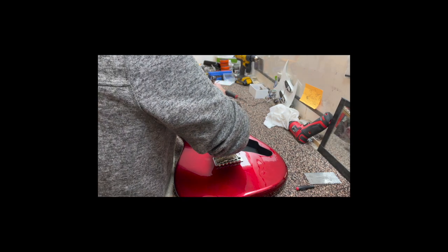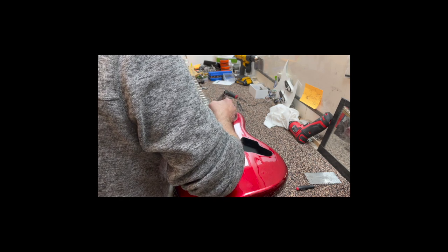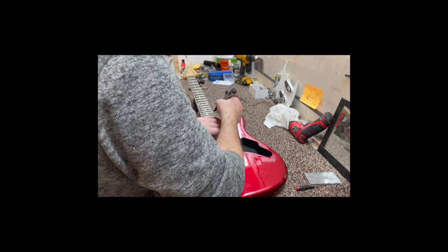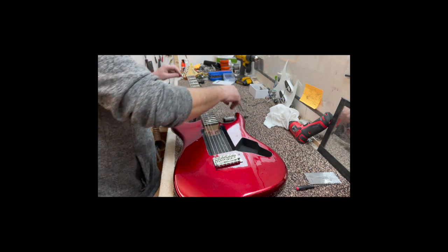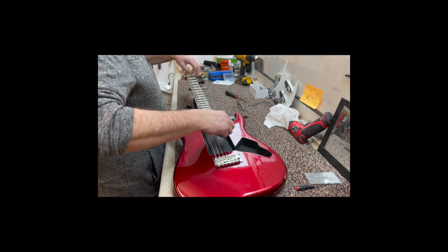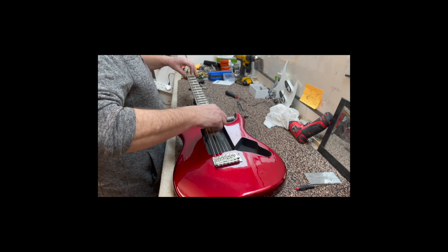So I'm going to mark all this up now and just get straight on into leveling these frets, and we'll clear up a bit of the fret wear that's on the lower frets. But that's not a priority or a prime reason for doing leveling. The prime reason is to free up the bent notes.